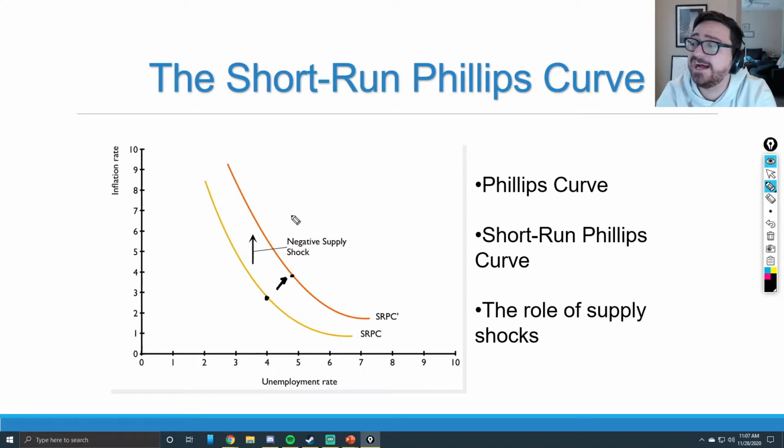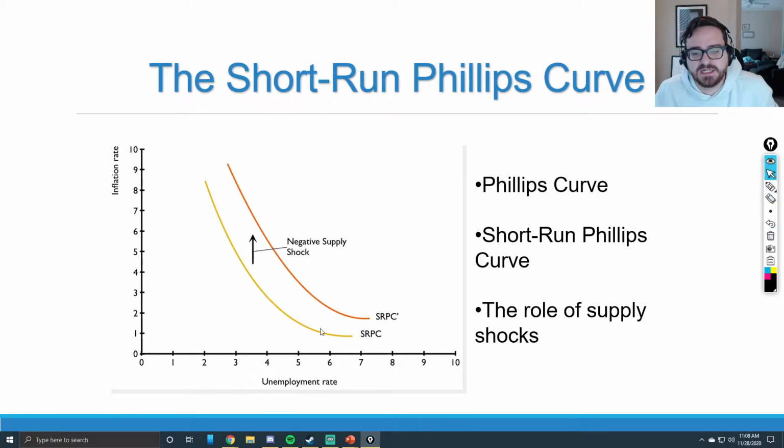So we move the entire Phillips curve when you change SRAS. When it says the role of supply shocks, the role of supply shocks is that they shift your SRPC. Here's the nice thing: they shift in the opposite direction. I shifted my SRAS to the left. I moved my Phillips curve technically up to the right, but rightward. Right? I decreased my SRAS, so I'm increasing my Phillips curve. That's the way to think about it, and it's always going to work like that. It actually worked like that for the demand thing, too. I increased aggregate demand, and I moved to the left along my Phillips curve. So I'm kind of always moving them in opposite directions.